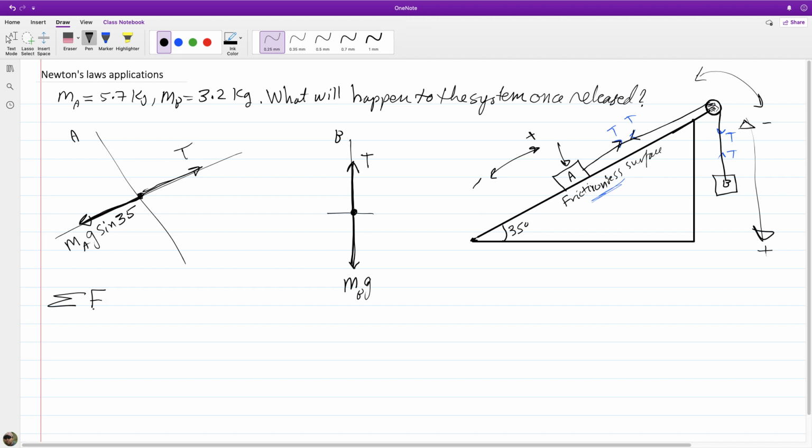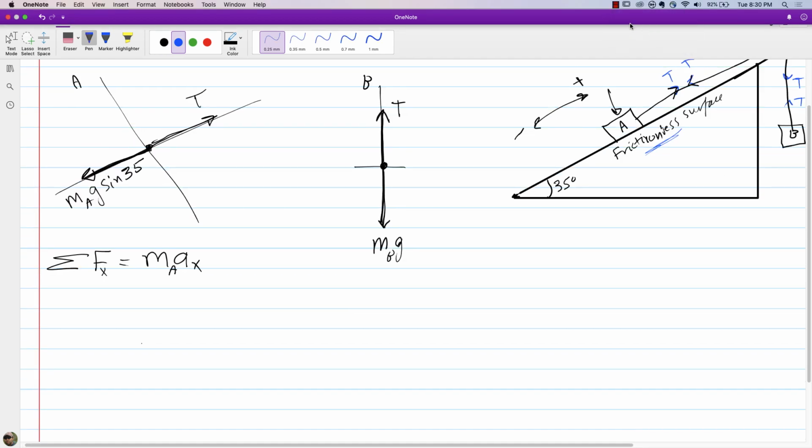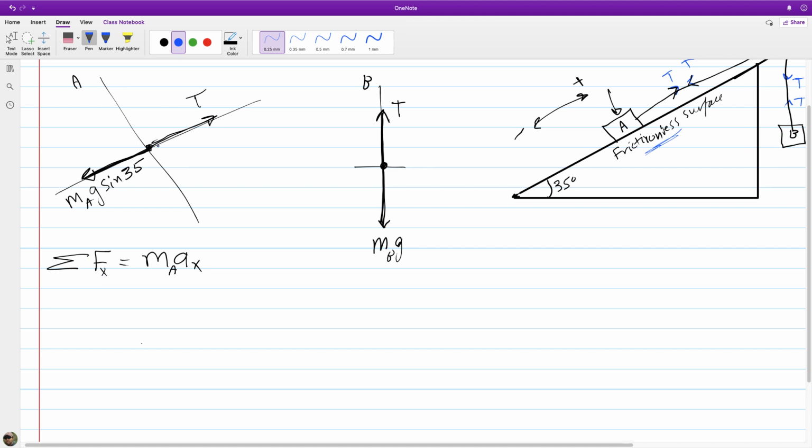Now we are going to assume, for object A, the summation of all the forces in the x direction must be equal to m_A a_x, okay? It's not equilibrium, or maybe it is, we don't know yet, but this is the general form. So now we're going to plug in the summation of all the forces acting on object A. T is positive, m_A g sine 35 is negative, so I'm going to say T minus mass of A times g times sine 35 must equal the mass of object A times the acceleration in the x direction, which is this direction, okay?